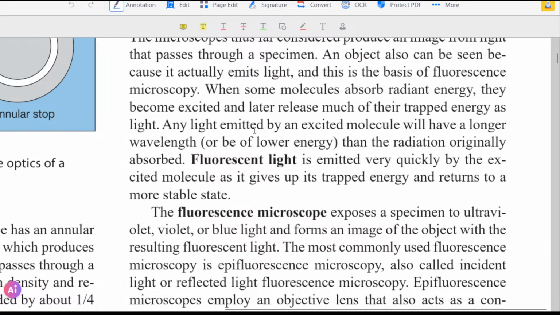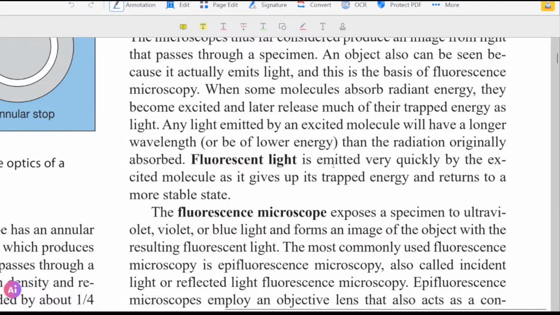The longer the wavelength is, the lower the energy. The smaller the wavelength is, the higher the energy is. So they are saying that when light is emitted, or you can say given out, it is in the lower form of energy, that is, longer wavelength. It doesn't mean necessarily that it has to be the longest wavelength. It just means it becomes longer than what we originally provided them with.